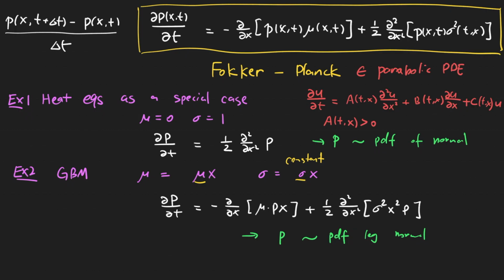Okay, so that's pretty much it for this video. We looked at the Fokker-Planck equation, and we see that this is the rule of how the probability density changes over time. We started with the stochastic differential equation, the Ito process, and derived the deterministic evolution for the density function. In the next video, we'll look at the Kolmogorov backward equation. That is the engine behind the Black-Scholes equation for option pricing. It is another deterministic PDE that describes how we can trace the expectation of the stochastic process over time.